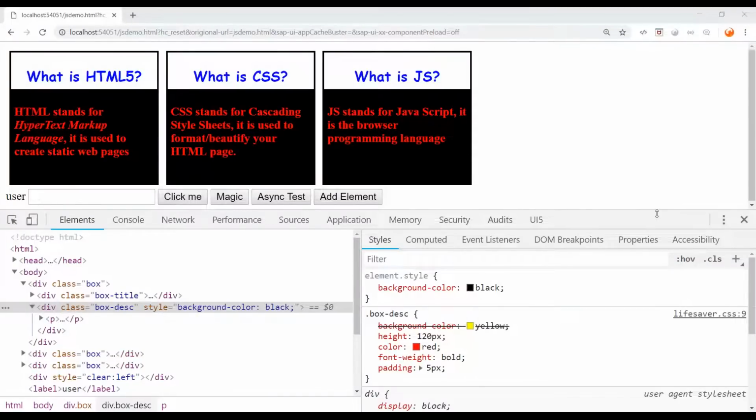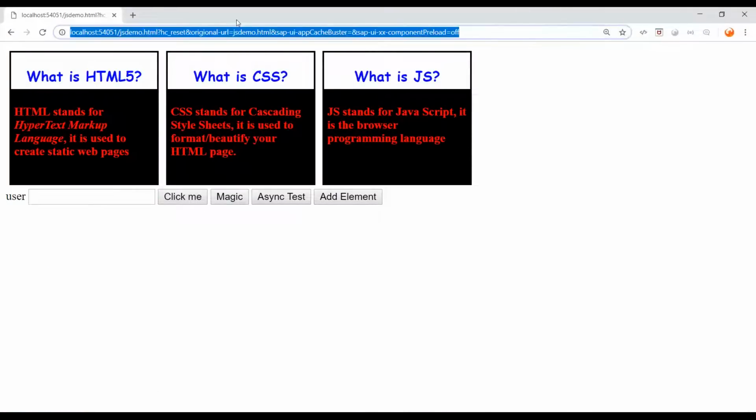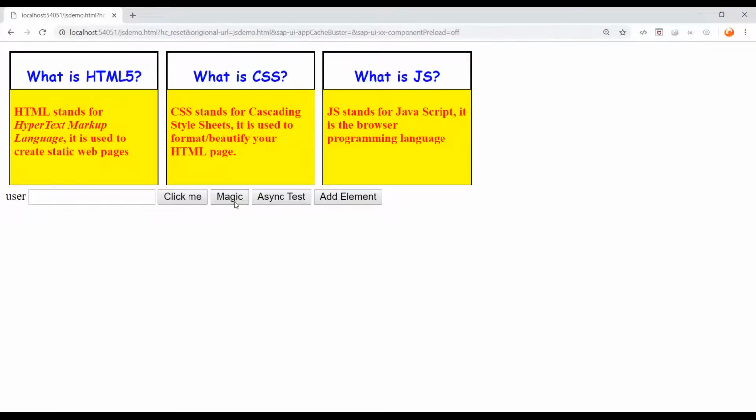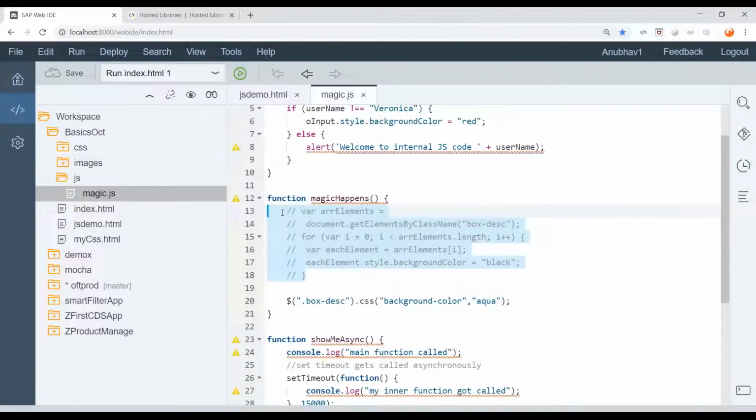Watch out the magic of jQuery. That's really the magic of jQuery. Let's come back, refresh the page. And now I click this magic button. Watch out here. Boom, there you go. You can see the color of all three boxes with one single click is being changed. How many lines were we writing earlier? How many lines have we written now? Don't you think it's a clear simplification, clear reuse, clear power of jQuery? Multiple lines of code is replaced with one single line. Clear everybody? That's why the majority of companies are using jQuery as their framework of choice.